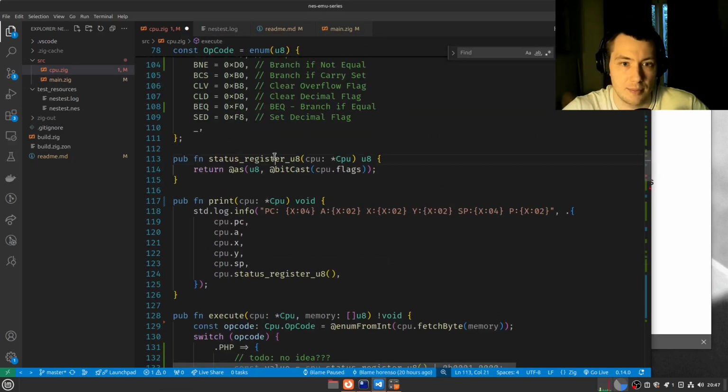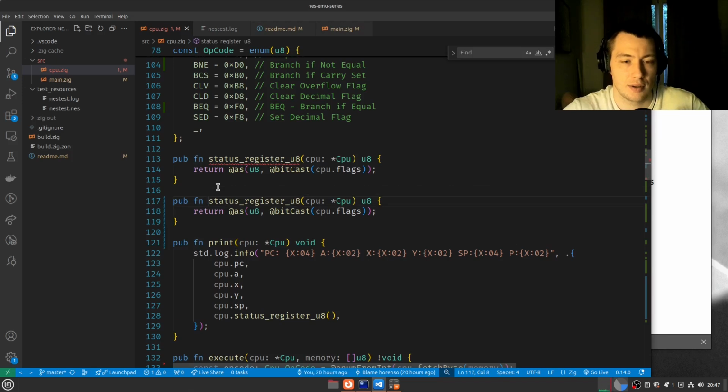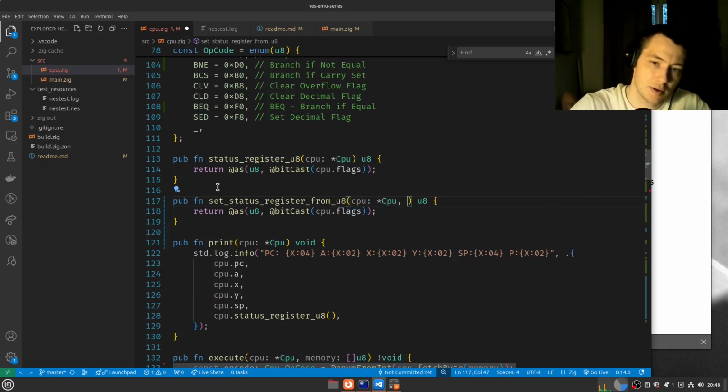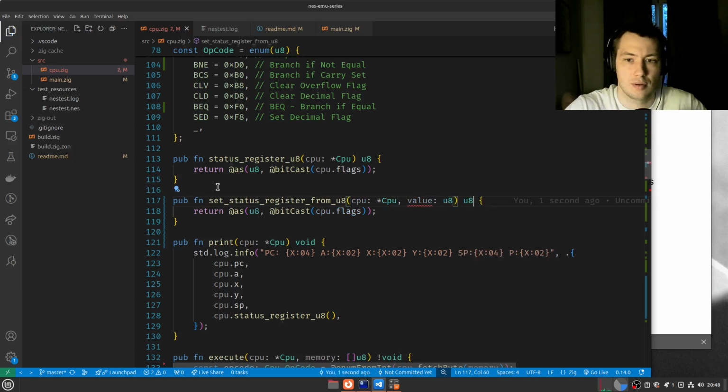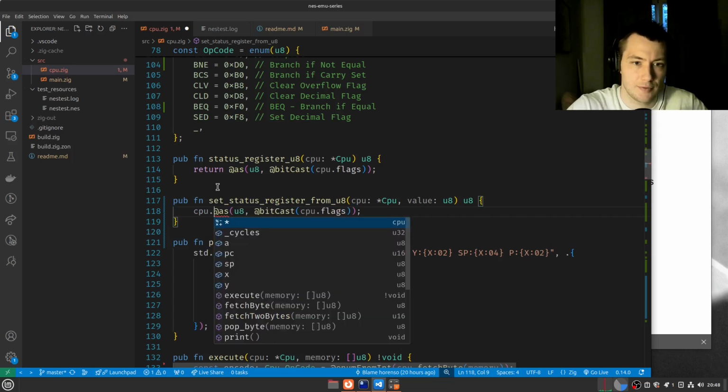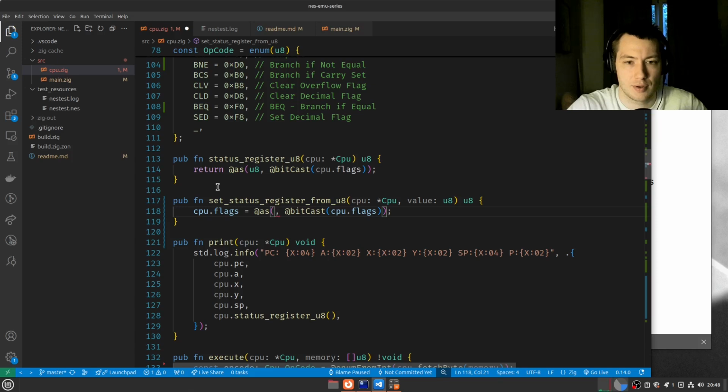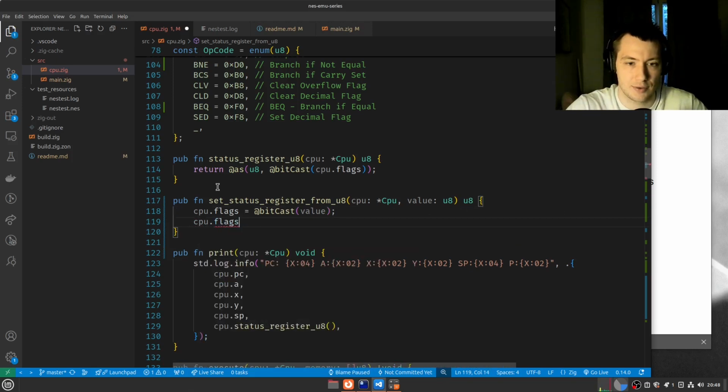And then we actually need another helper, which we need to set the status register from a U8 or something. CPU dot flags equals, and then we want to make sure that CPU dot flags dot always 1 is equal to true.